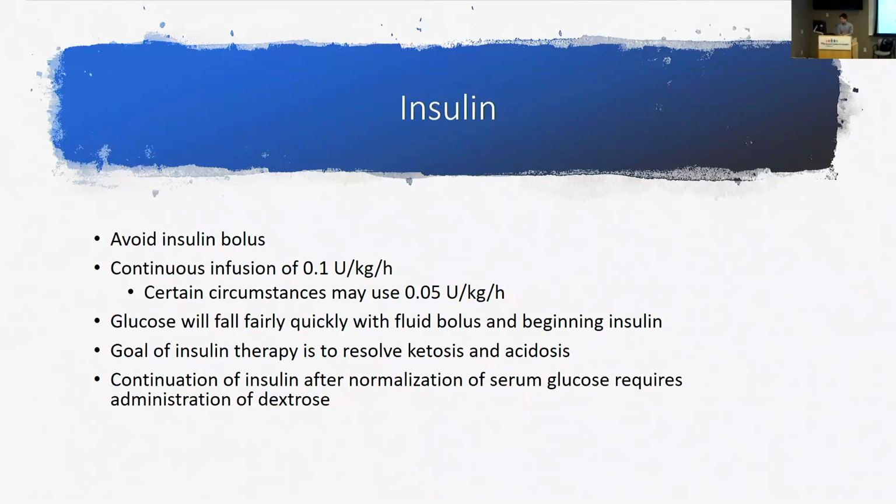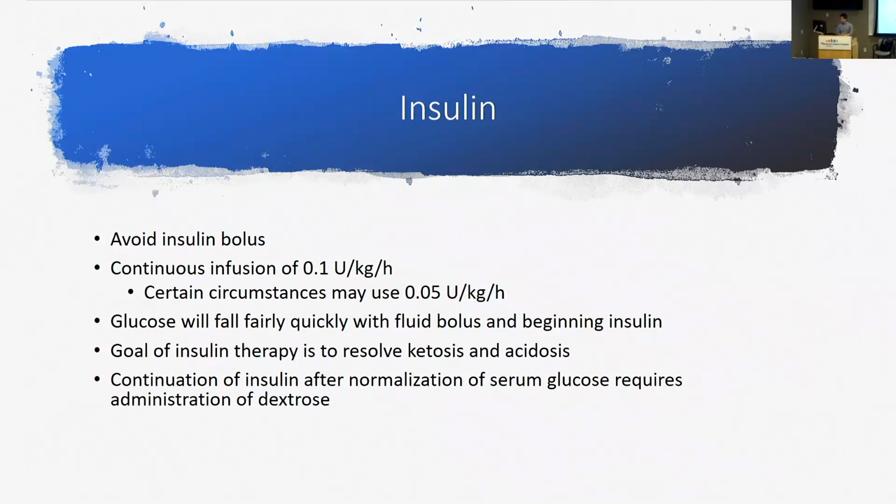0.05. I already mentioned that the glucose tends to fall fairly quickly up front, and as you continue your management, you want a measured approach. Generally, a decrease of under 100 in an hour is probably going to be safe. Once you start getting over more than 100 in any given hour, you may want to revisit your therapy and make some adjustments.